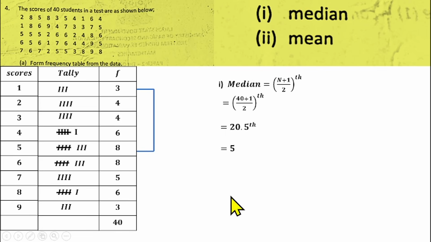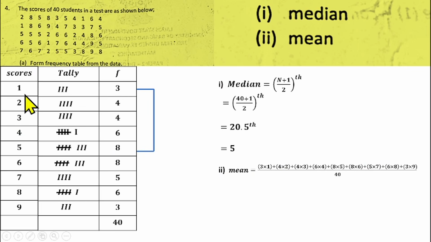The mean will be calculated by using summation fx over summation f. That means you need to create another table here by finding fx. Your frequency will multiply your x here, but I did it in another way. I also do the same thing here, but I didn't tabularize it. So what did I do?